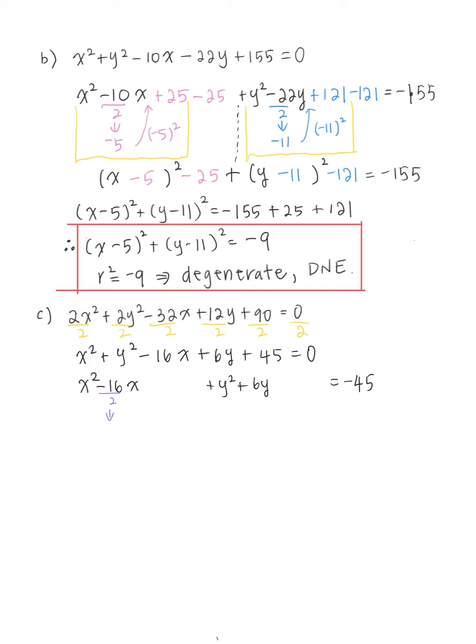Divide this number by 2, so you're going to have a negative 8 here. Then here you're going to have a negative 8 squared. So you're going to have to add in the 64, and you're going to have to subtract the 64. Now, do you see that this is equivalent? I don't want to confuse you here, but if I subtract 64 after I'm adding 64, isn't it the same thing? If I'm going to add in the 64, I can bring this 64 to the right-hand side by adding 64. So you can easily go from x squared minus 16x plus 64, and then you just add in 64 instead of subtracting it on the left-hand side. But anyways, let me just keep going here.